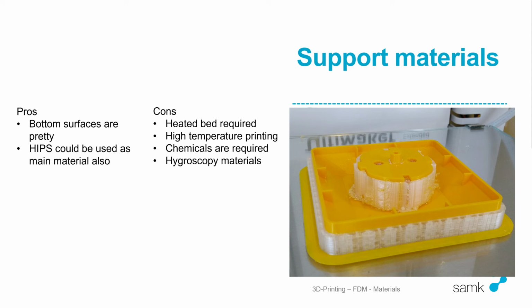Okay, what are the cons? Well, it requires a heated bed. There's high temperature. Okay, that's not a pretty con, but chemicals are required, so you need limonene. And one bad quality, for example, about PVA, it's a very hygroscopic material.